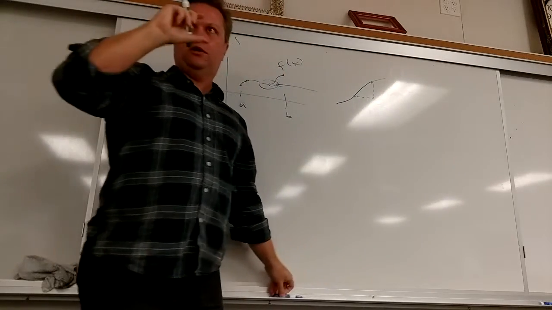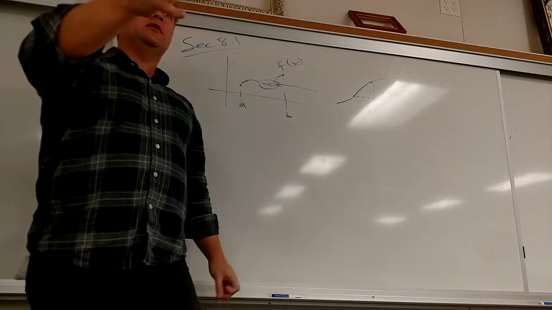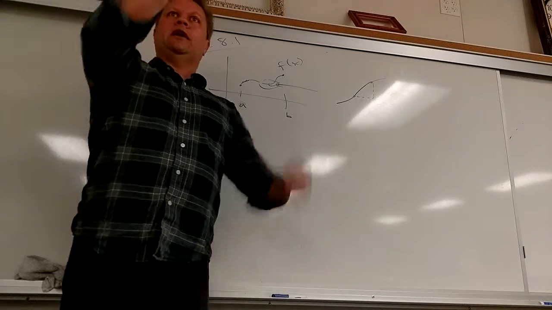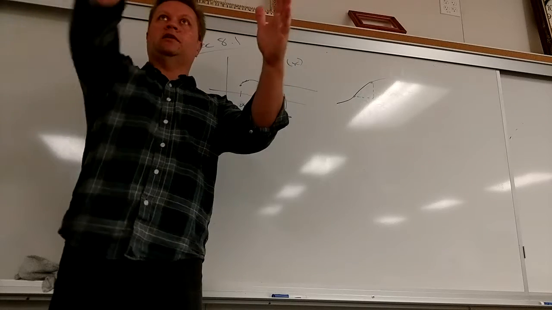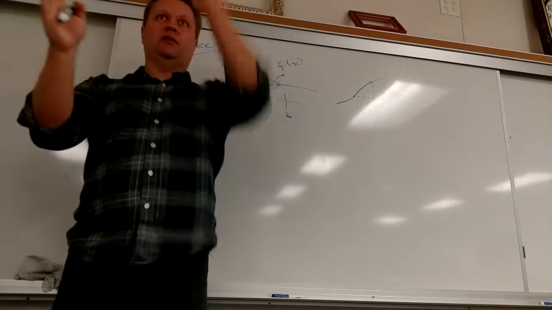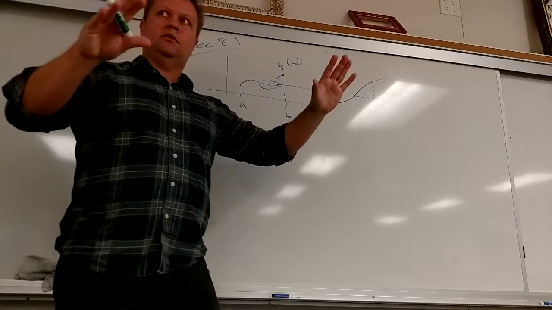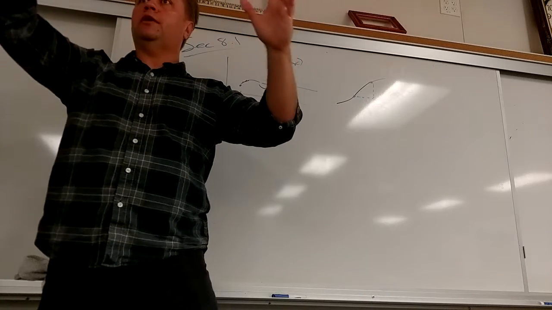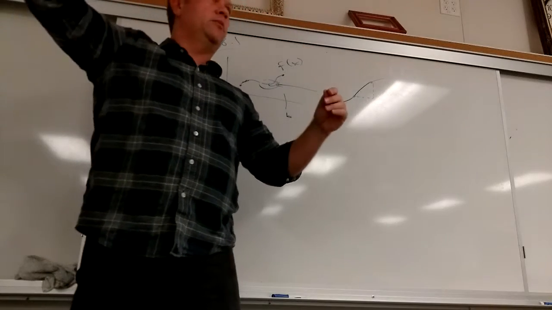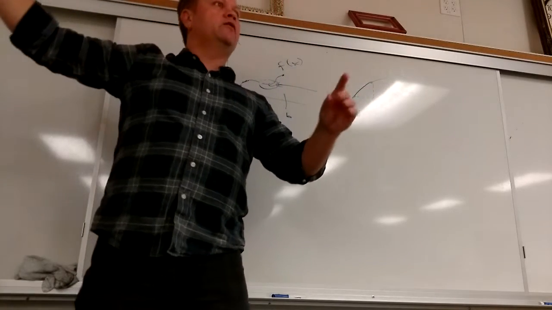Now obviously the function needs to be continuous. If it has breaks in it, I can just split my integral up. Does that make sense? If it kind of does this thing, I just split the integral up between those. So when I zoom in on a little piece of this, it's going to be straight. We saw that. That's the whole idea of linear approximations. It's a line when it's close if it's differentiable.